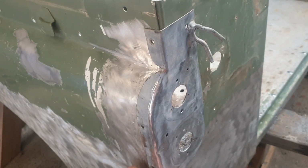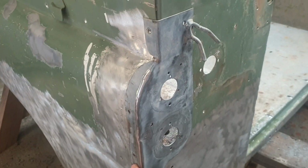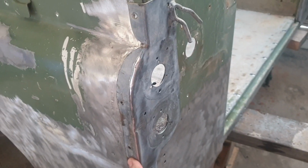And as you can see, once we get the panel on there, it matches up really nicely even with the original holes, so we'll call that a success.